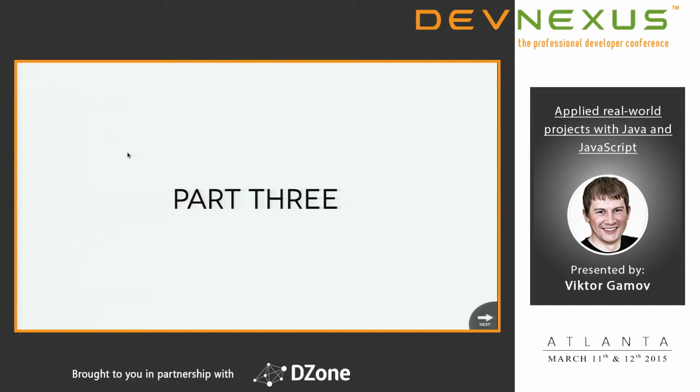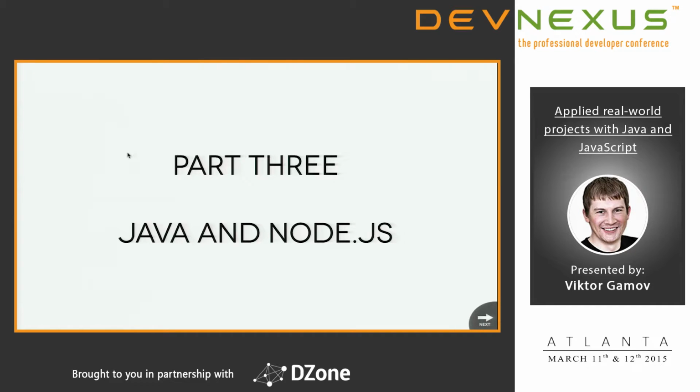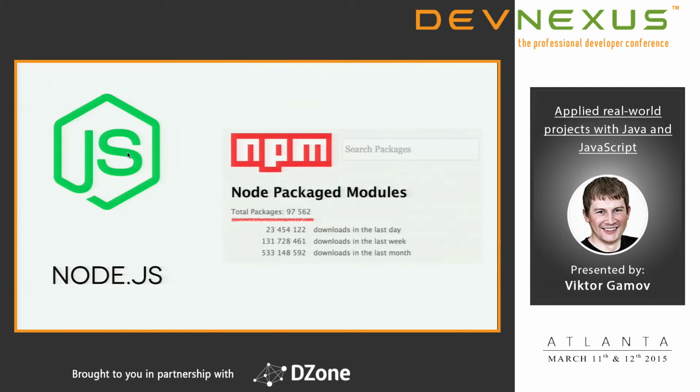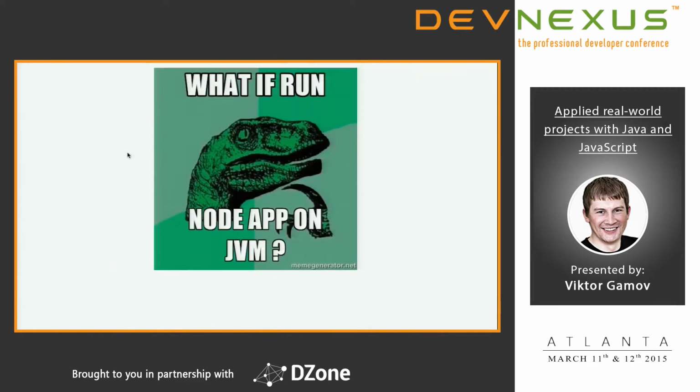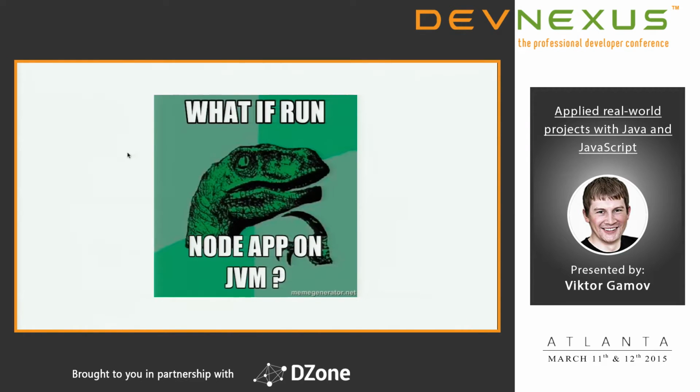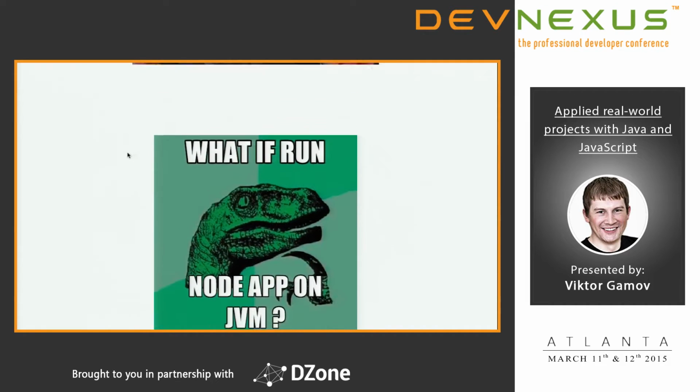You look sad. Let's do some fun things, right? So now we all know about Node.js and all these new trends in web development. And look at this, it's almost 100,000 packages in NPM. NPM is the Node Package Manager. Isn't it cool? We have thousands of Java libraries, plus we can add some JavaScript libraries. We don't even need to write our code anymore, right? Just use the code from other people.